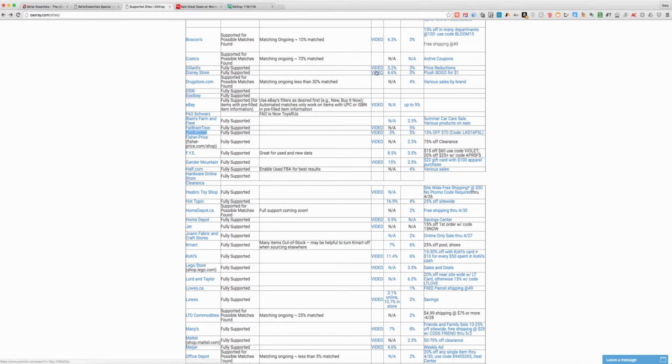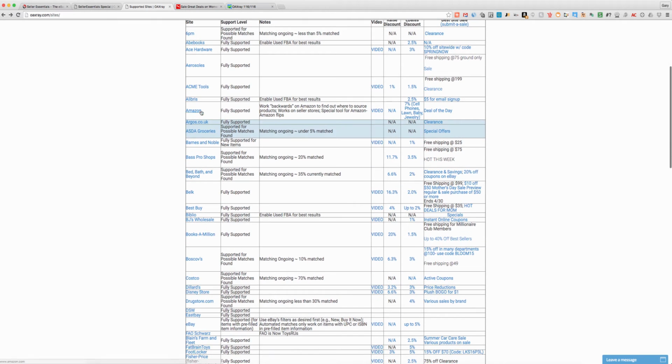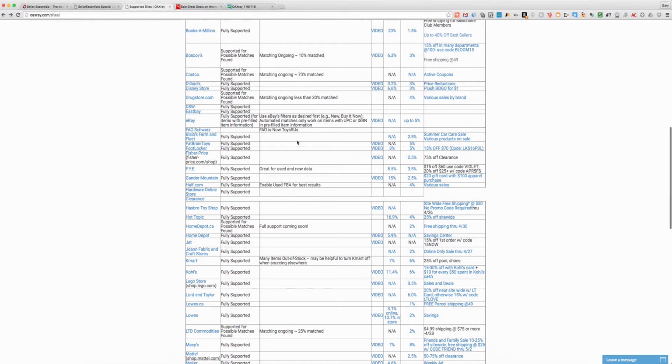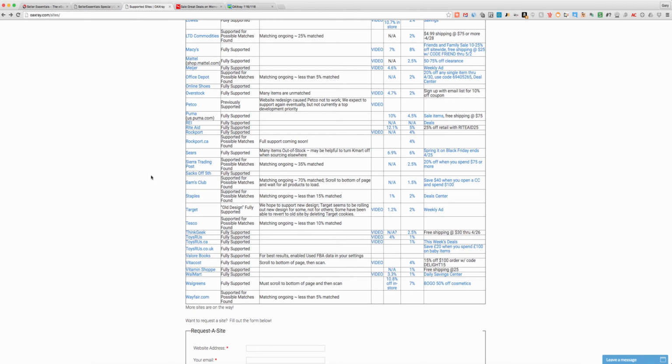One of the things I love about OAXRAY is it's always improving. When we started, there were way less than 54 fully supported sites. In fact, when I checked this last week, I think there were less than 54 fully supported sites, around 48 earlier this week. But they keep adding sites, and you can see some of them are 20% matched. So Bass Pro Shops will be fully matched at some point in the near future, and they'll add all those that are in process to that list. It just keeps growing, which makes it more and more valuable because it opens up more shopping opportunities and eliminates the chance that every single person is going to be searching the same store at the same time.